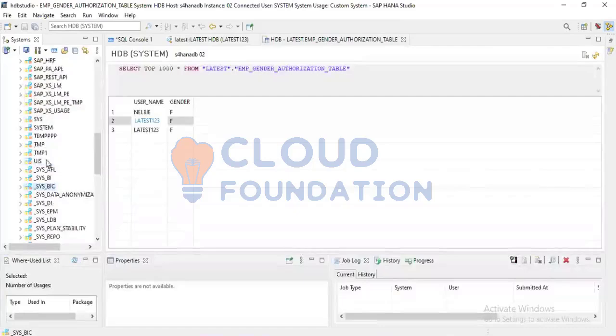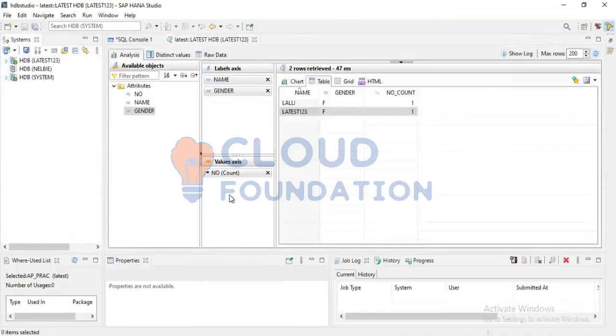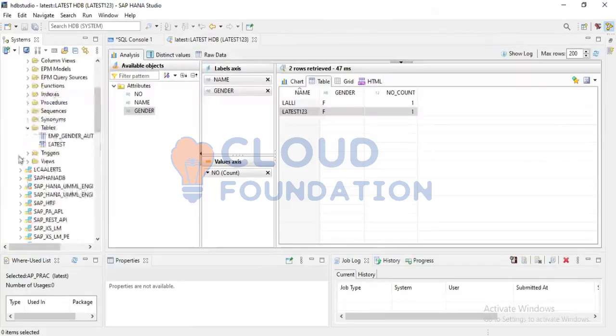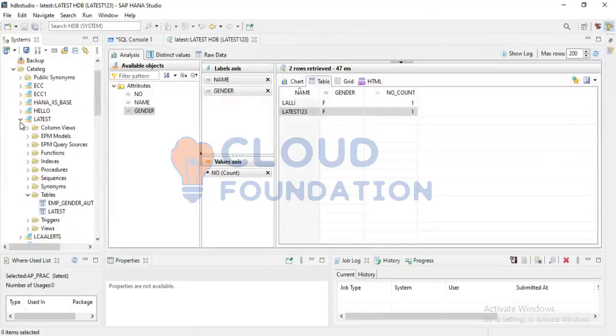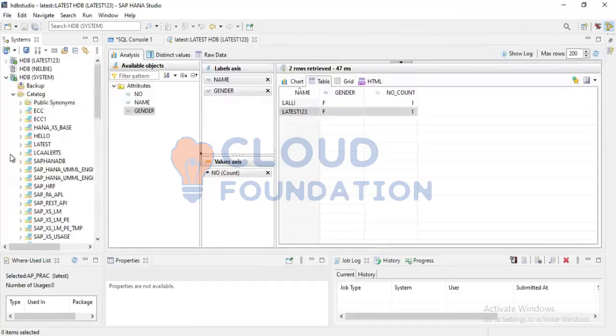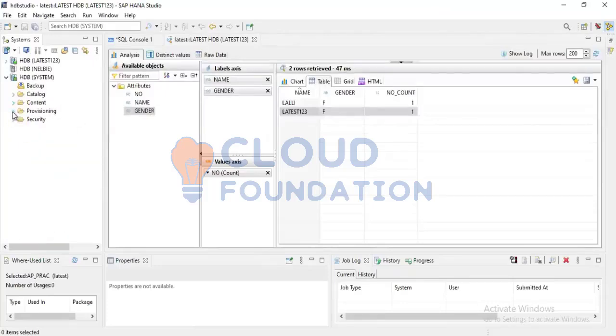Okay, please be attentive, we are starting our roles concept today. So why do we need roles? Let us say if we are creating a new user, let us say we have created a user called latest123 recently, right? If you remember. So what we have done, we have assigned privileges to the user. So let us see what kind of privileges we have assigned to this user, for our understanding.